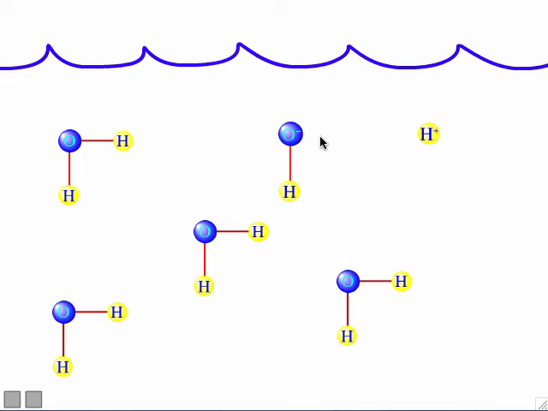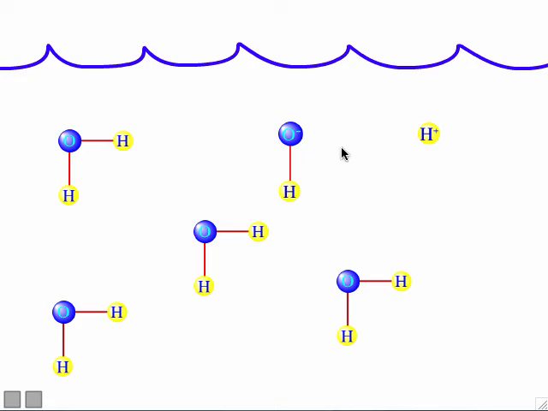Whenever a water molecule dissociates like that and puts a hydrogen ion into the water solution, the remaining part of the water, this hydroxide ion, is going to be a base, and bases absorb hydrogen ions. So when I click the button, you'll see that hydroxide ion just takes the hydrogen ion back, and this is going to go back to being a water molecule. And so that's what you'll see when I click the button.